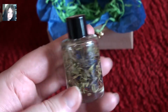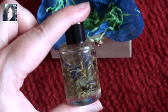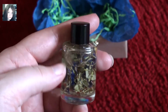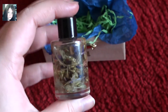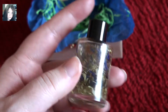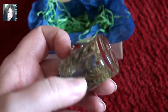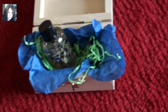There's a lot to be said for this oil. I love it. You can add it to your bath water. There is no essential oils or anything in there that I think could irritate the skin. I mean, if you're going to be irritated by herbs, then you should be very careful anyway, but it's specifically designed for real healing, going into the waters and being drained of everything negative. And it's one of my favourites. I have a great big bottle of it myself, I use it myself, and I do love it. I really, really do. I can't express how much I love it for healing work.